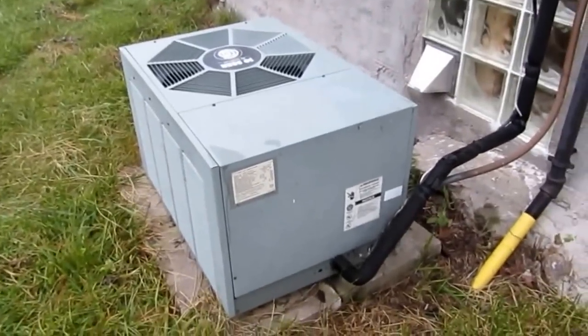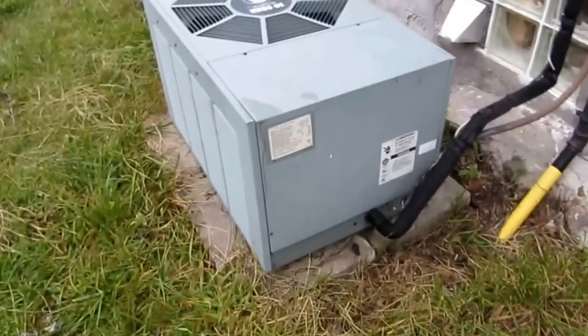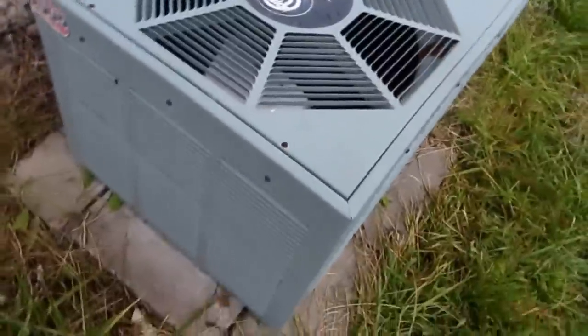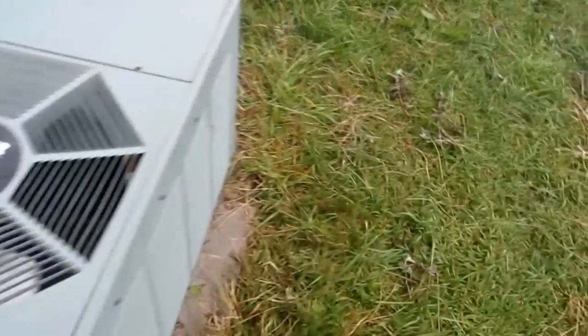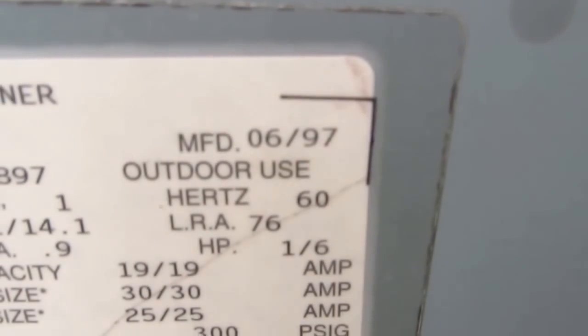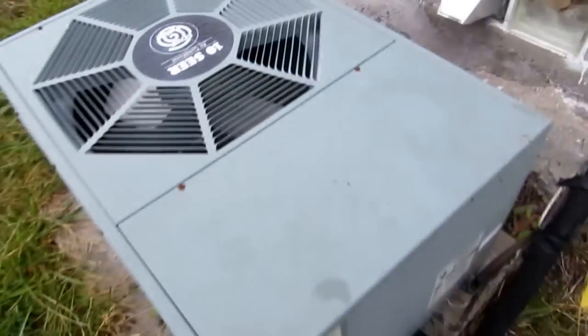Hey guys, I'm over here at this retriever. I'm gonna do a cleaning on it. Nice little unit. Yeah, this is one of the better designs out there. It is. '97. So it's been around a little while. 16 years. So let me take it apart and see. It doesn't look all that dirty, but I'm gonna take it apart and give it a good cleaning.